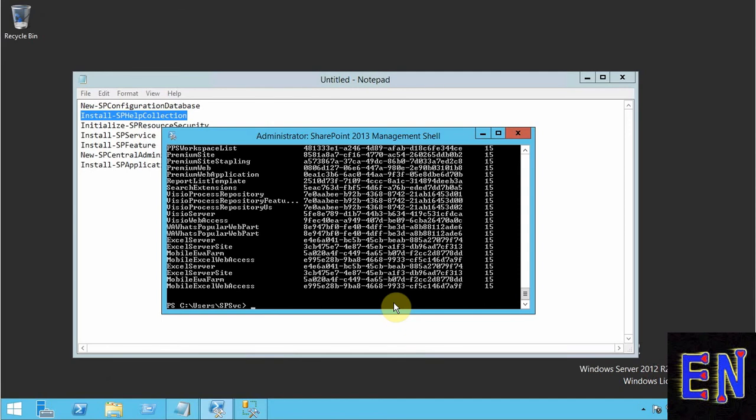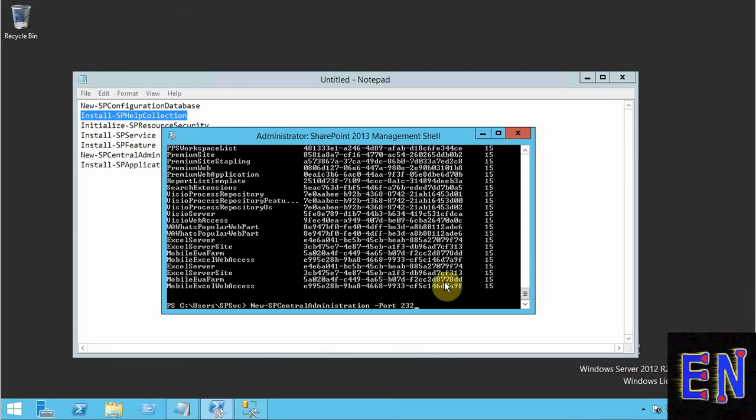It's installed now. Let's go and create the Central Administration with the port. Some people like 4 digits, some people like 5 digits.